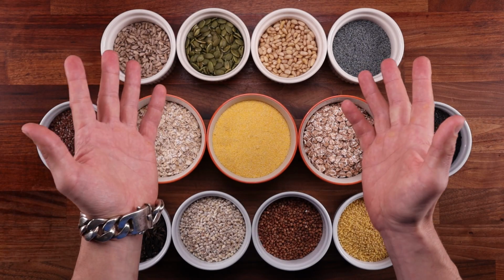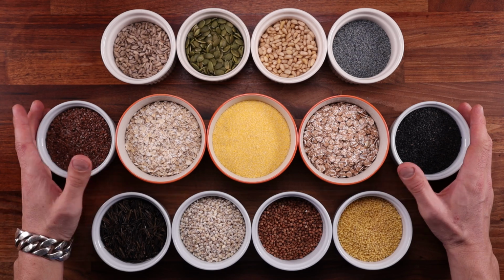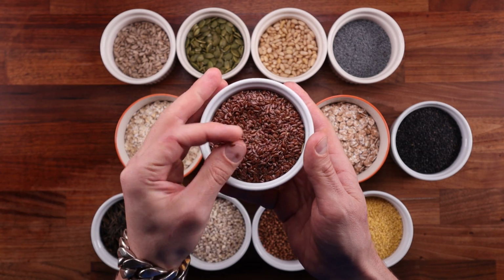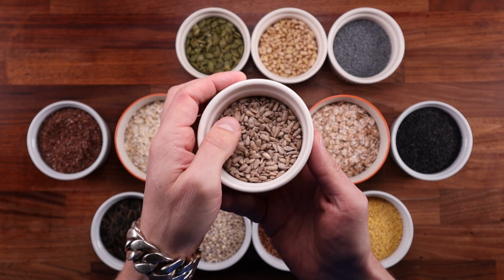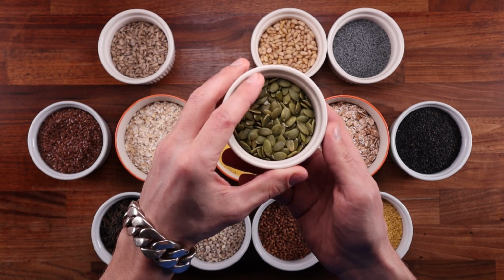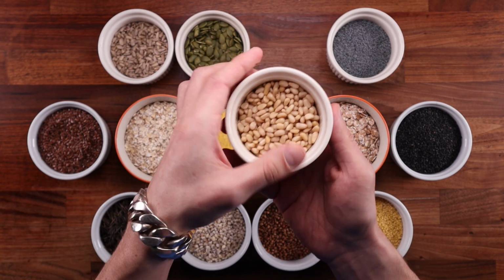A soaker is a mix of grains and seeds that is combined with water and left to hydrate for up to several hours before being added to bread dough. It is a great method for adding whole grains and seeds to your bread dough, making it more tasty and nutritious. It also helps the bread retain more water, making it stay fresher for longer. And the best part is that you can use pretty much any grains and seeds that you like. If you can use it in cooking, then you can definitely use it in bread making.